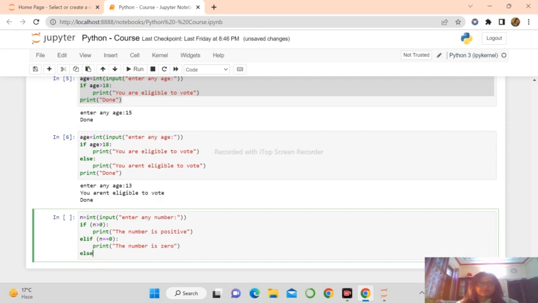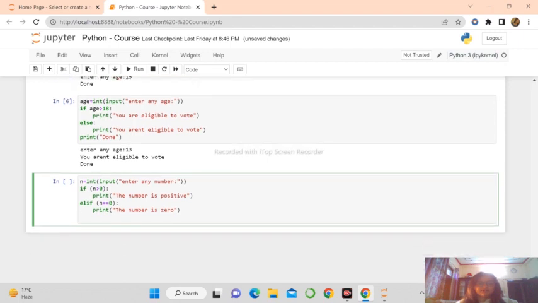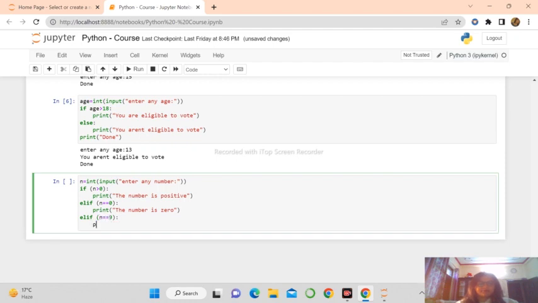Else, or I'll give one more if condition. Elif N is equal to 999, print "the number is special number".